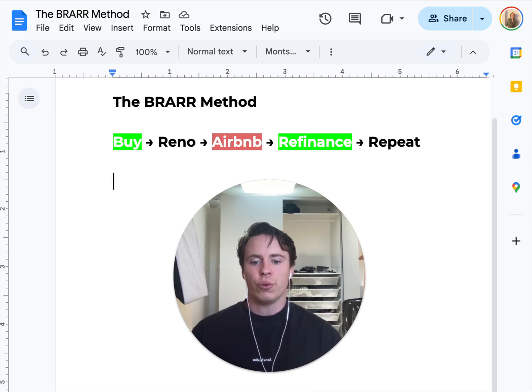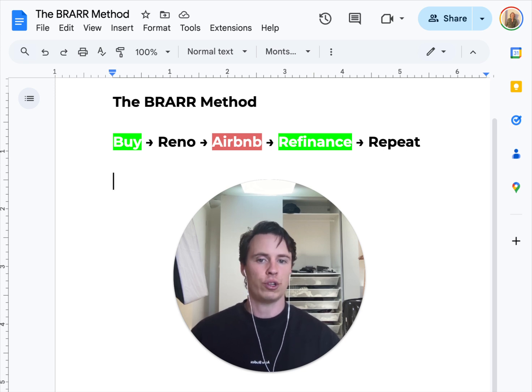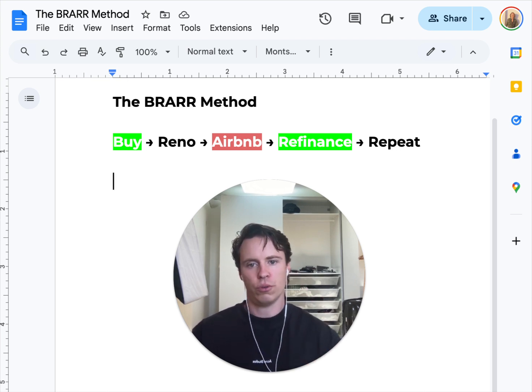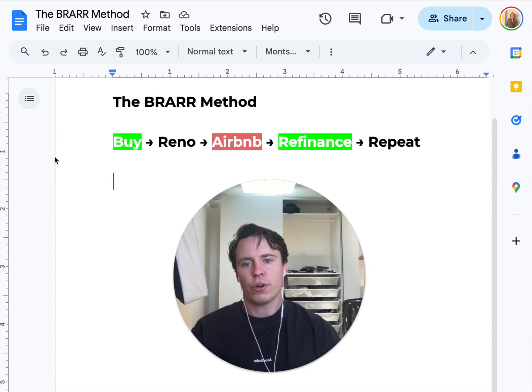You get approval to borrow around 400K, and you put in 100K, or 80 to 100K. Let's just say 100K to keep it simple. You get your pre-approval to borrow 400K by going to a mortgage broker, and you say, hey, I want to buy a place in Melbourne worth around 500K. I have 100K, so I would like to explore my options to get a bank loan to be able to buy this place for 500K. So in that scenario, you'd need around 400K to borrow from the bank, right?